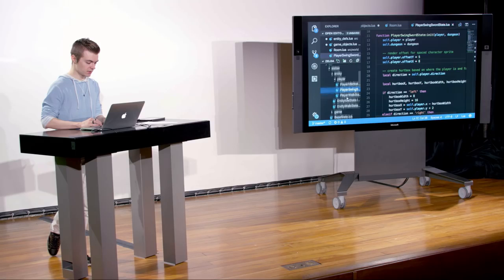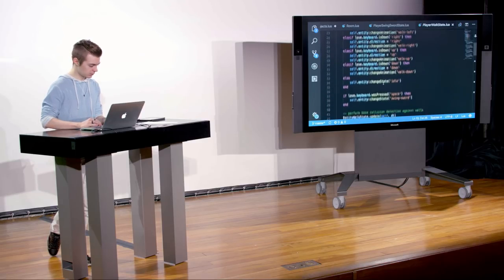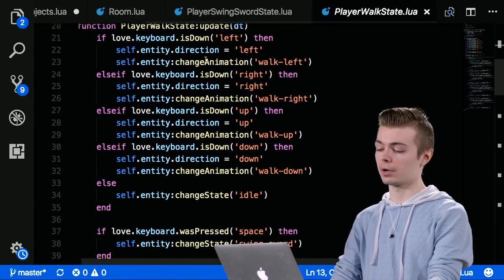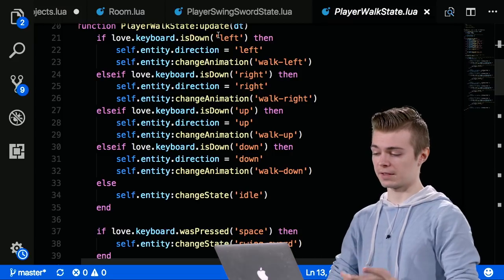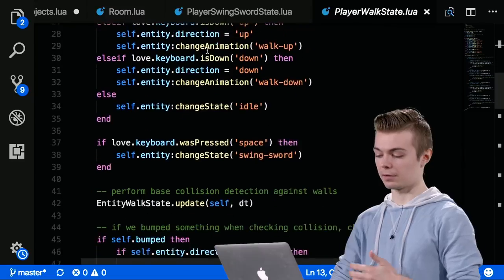I'll touch on this briefly here, but basically, if we go to the player walk state, online 21.39, first of all, we're checking for input here, right? We're saying if we've pressed left, right, up, or down, the direction is that, walk left, walk right, and so on.